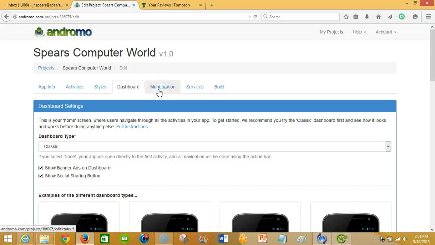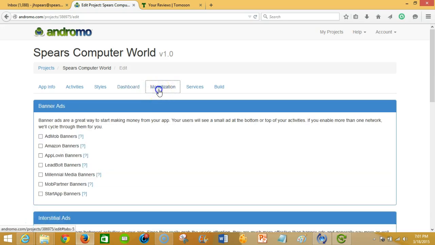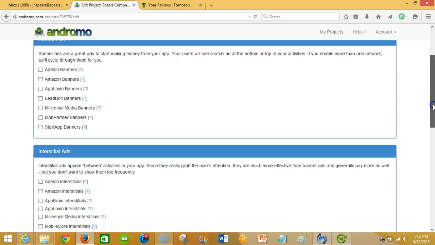One thing that you will enjoy is the monetization tab here, which allows you to sell your app for free but get paid by putting ads on your app. Now this is one thing that we have not set up or made the effort to set up, but it can be done. You can put Amazon banners on your app. They'll be embedded in your app. You can also sign up for the different ad banners from these different companies that you see here and start making money.